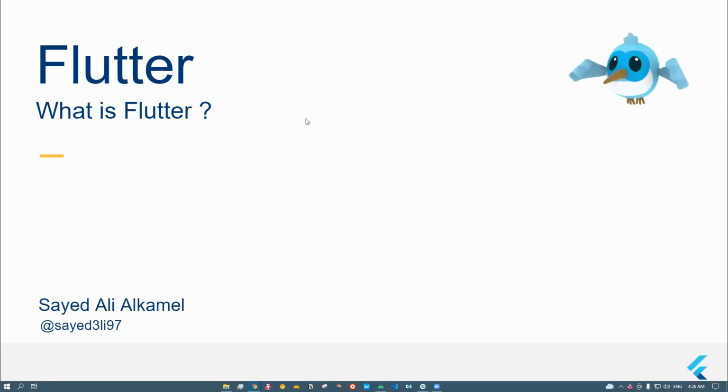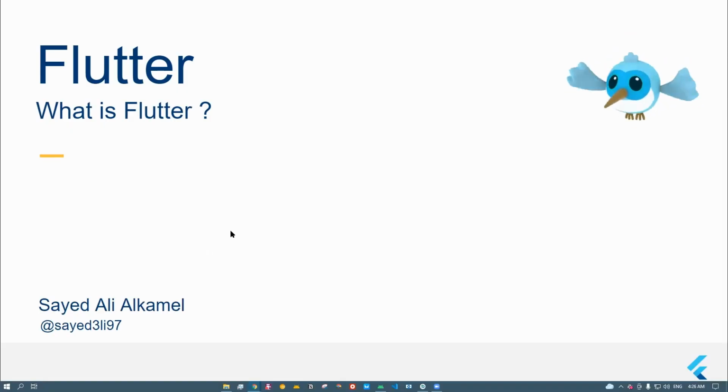And this can give confidence for new joiners to Flutter to start working on simple projects and start developing their own project, their own apps, and get into Flutter. Okay, so let's get started, I think.